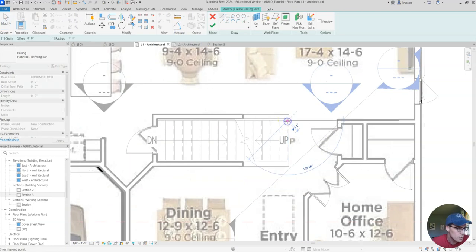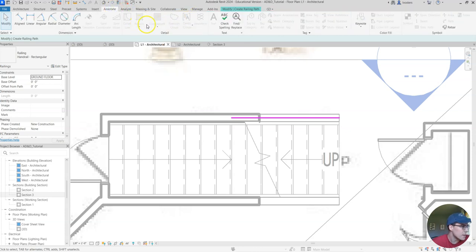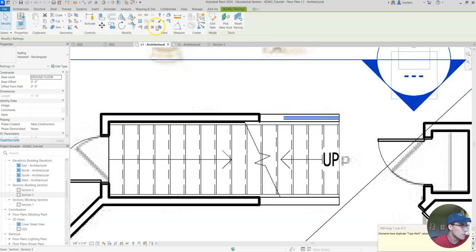We're going to sketch a line from the middle of there, and we're going to make it 70 inches. 70 inches is 5'10". So that looks good. And then can we mirror this? Let's see if we can mirror this. I think I have to finish this first.